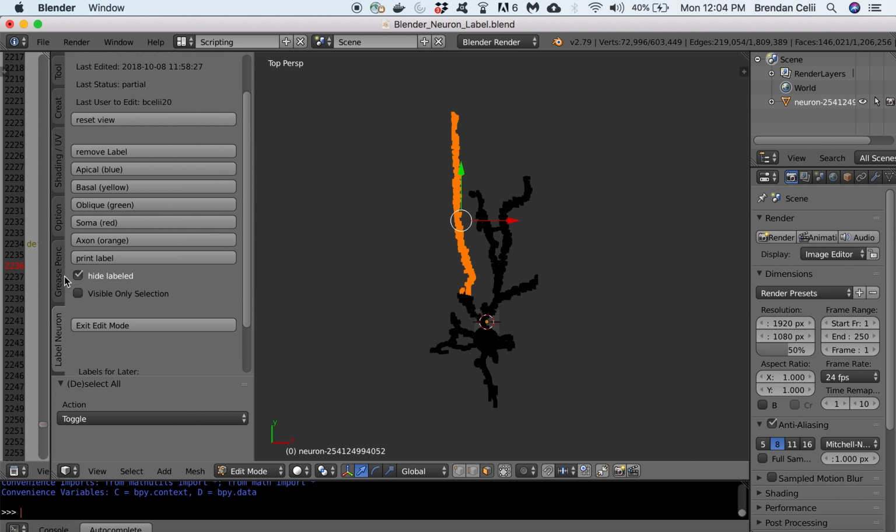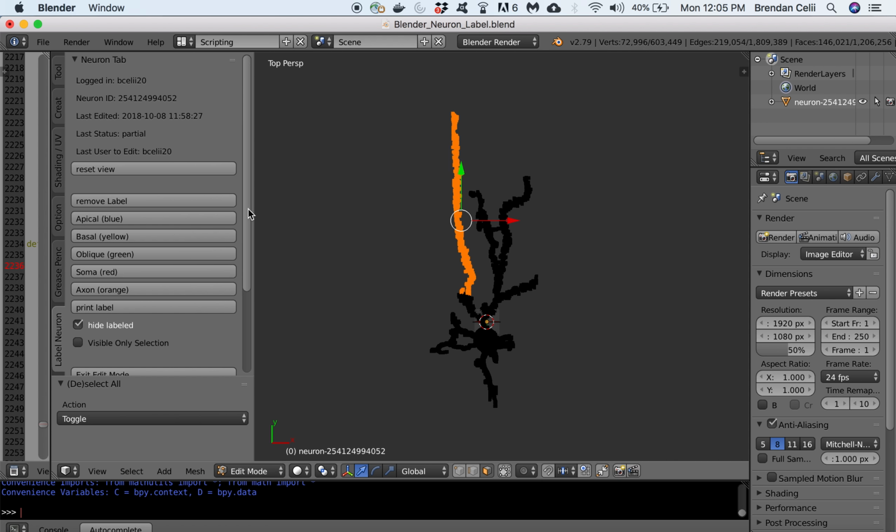The other is this hide label button. When we are about to label, if we have this checked, when we apply the label, it'll hide all of the faces that we've already labeled so that we know what we've labeled and what we have yet to label. Which brings us into the labeling buttons. There's a remove label button.